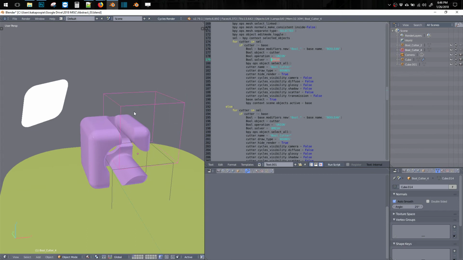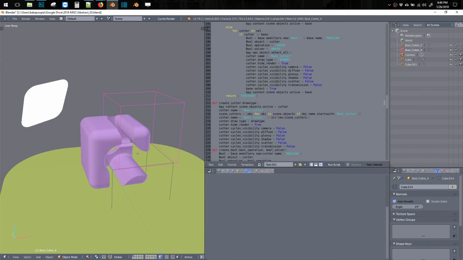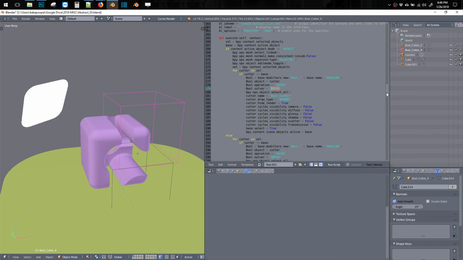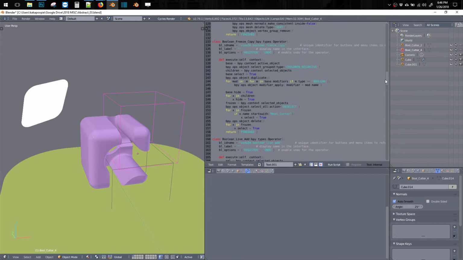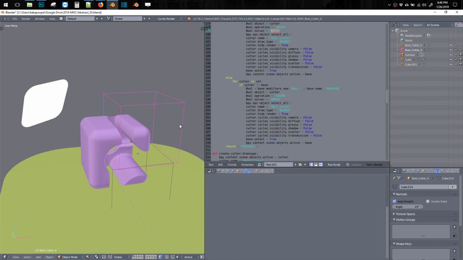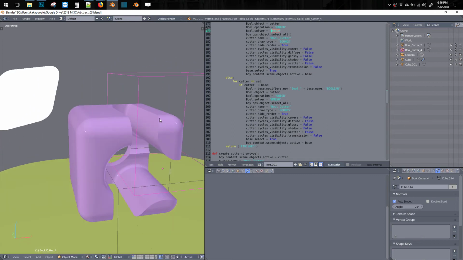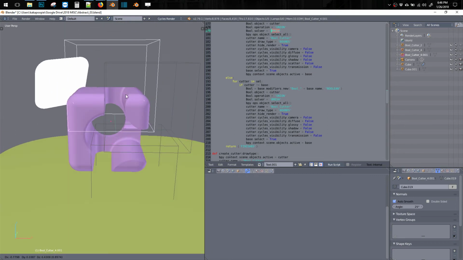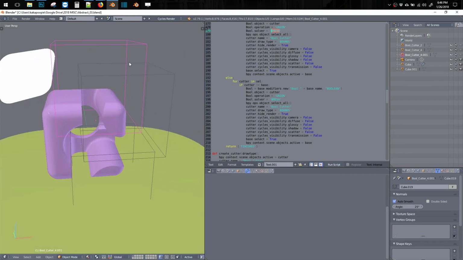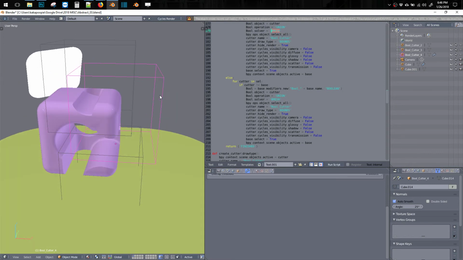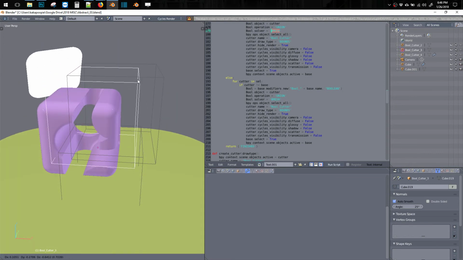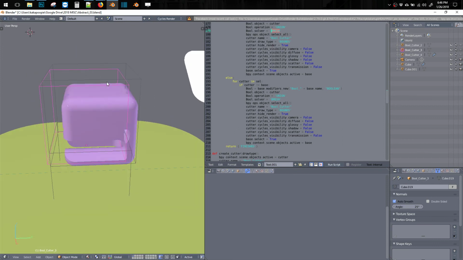I'm just going through here and trying to simplify the script a little bit, and I have to go through all of it and make sure it all works. So there's different modes that need to be added in. Also, you could get like one cutter and cut into the other cutter. So let's say I subtract into that cutter. Now we get some really weird effects.